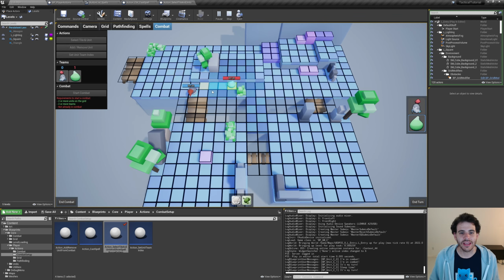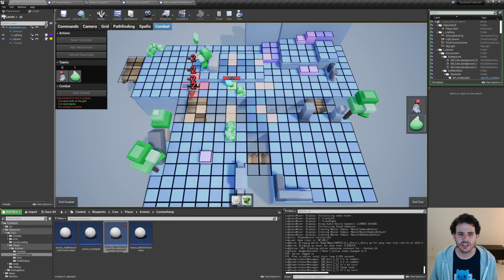Here we go, so now I can select my slime, I can move around as usual, and then if I try to cast my slime ball, which is a spell AoE, we can see that now the range AoE is displayed on the screen and I can cast it as many times as I want, but the spell range is still drawn on the grid, so that's great. Okay, good. So that works fine, that's perfect.